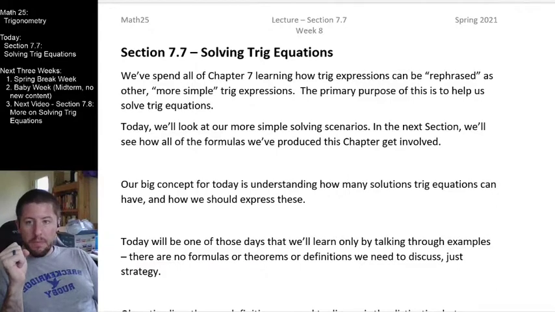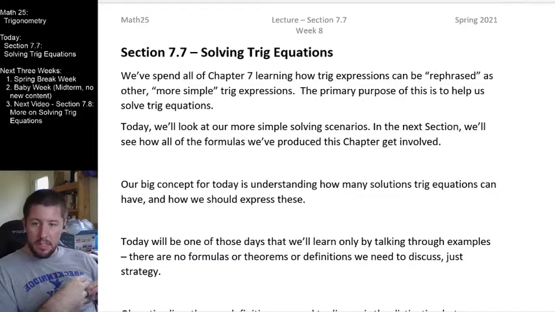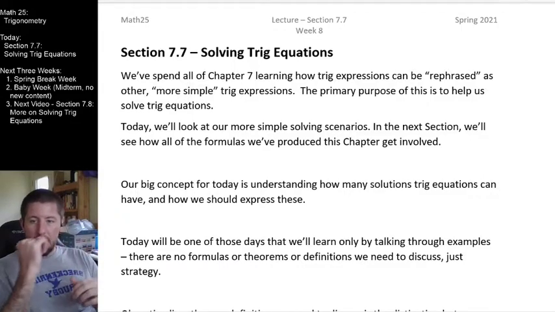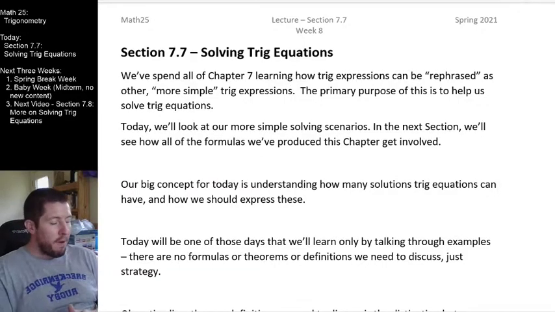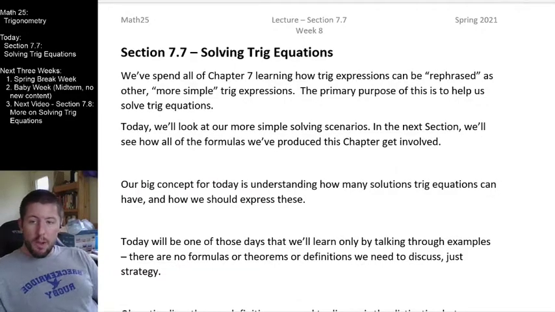That's our spring break. Apparently, much to my wife's dismay and discomfort, my daughter is choosing to hang out inside of her for a little bit longer here. I was heavily anticipating either last week or this week being baby arrival week, and that does not seem to be cropping up right now. So it appears like we'll be doing a regular week 8 and going on into spring break.